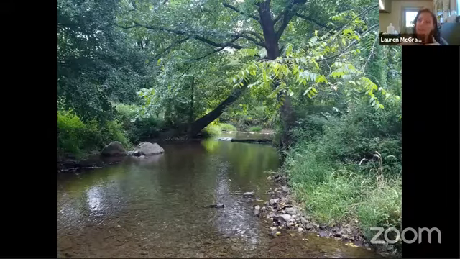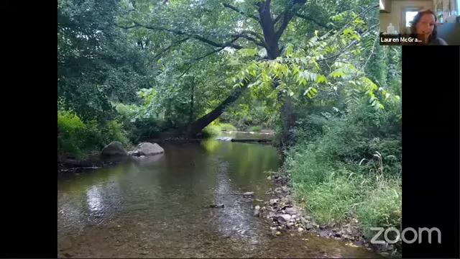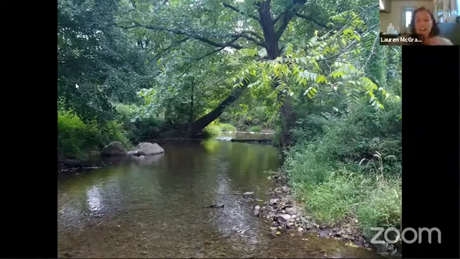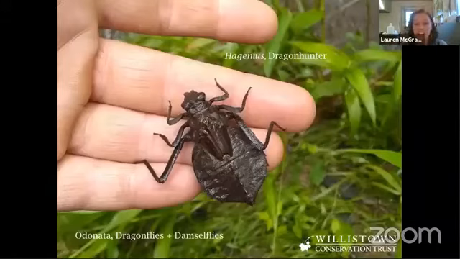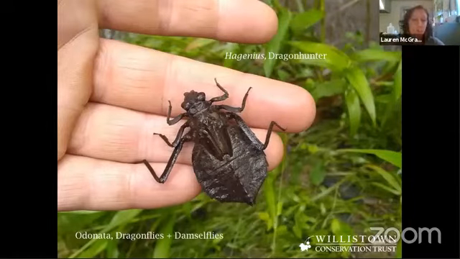And typically this time of year, my team and I would be out on the water every day. But given the current circumstances, I only have one pair of eyes. So if you want to explore and let me know what's going on, that would be fantastic. Because you might run into something unbelievable, like this dragon hunter, this is a dragonfly, and its main source of food is other dragonflies, given its name dragon hunter. Thank you, entomologists. So this was actually found at Ashbridge Preserve at Ridley Creek. There are amazing and diverse and wild creatures living all over the place. We just have to learn how to see them.